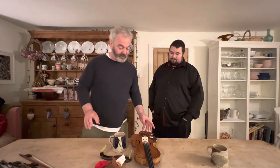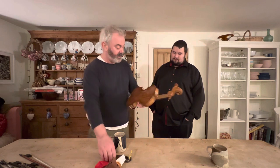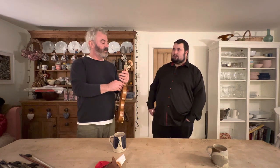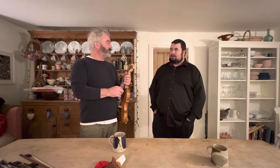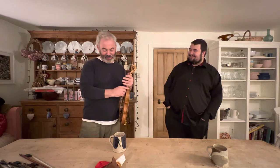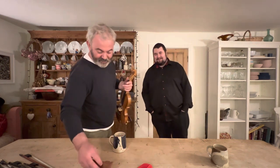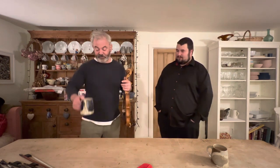Okay, so we're going to use just the one violin. You use your main fiddle. And this one is your main now, isn't it? It is my main one now, absolutely. And where's the other one that had the cloth top? Got a bit of cloth on the end of it. That now lives on the Isle of Wight with its new owner. Oh. Okay. All right. Now you've got a new one. Yep, I have.